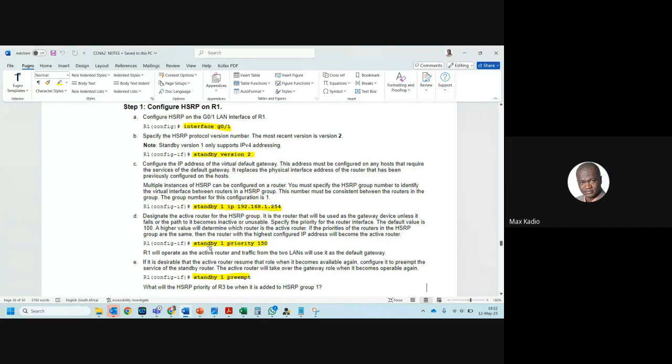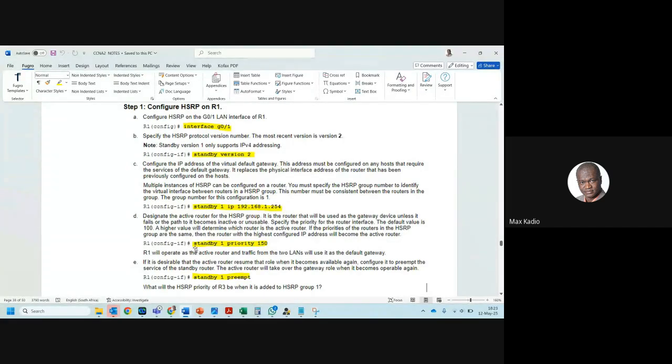Then we add the highest priority because we want R1 to be the big boss. So standby 1 priority 150 and standby 1 preempt. We keep the 1, you see, the number is just to identify the grouping.